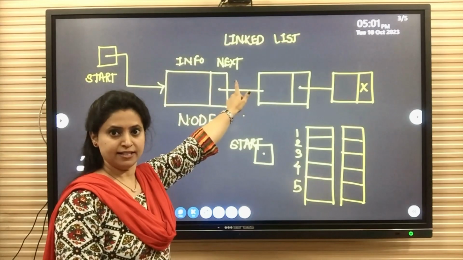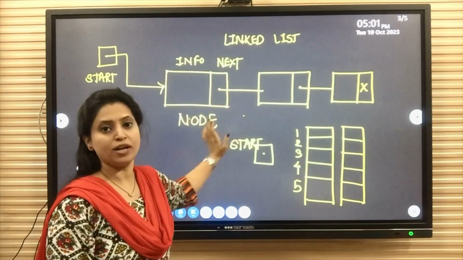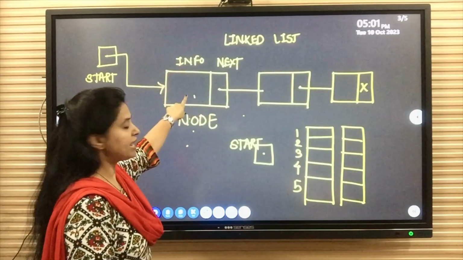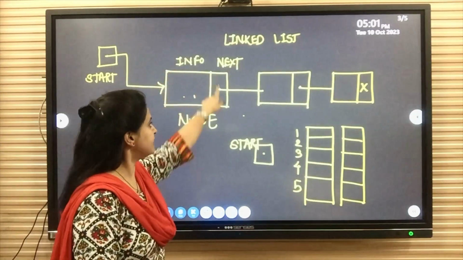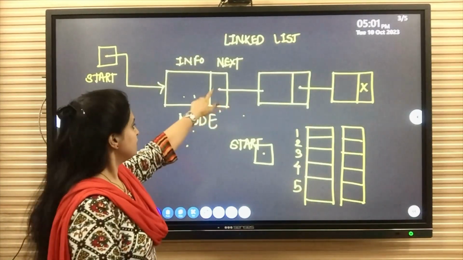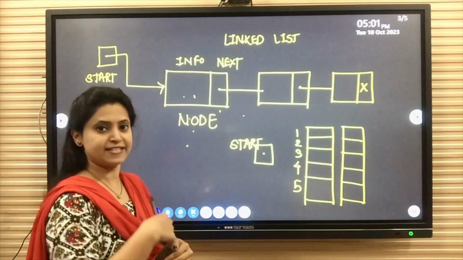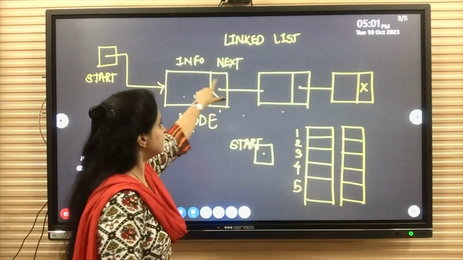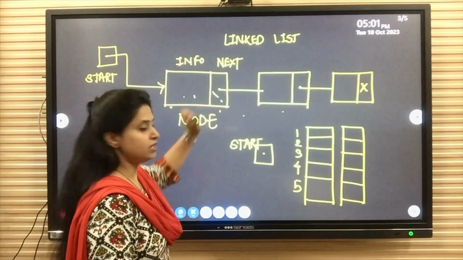So in linked list, elements are called nodes. Each node has two parts. The first part is called the information part and the other part is the next pointer field, which has the address of the next element. So the address of the next element is stored in the next pointer field of the node.